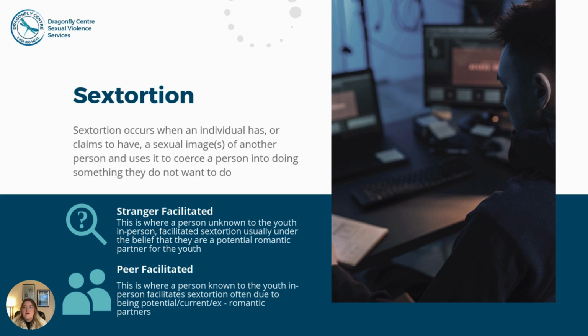In some cases, offenders pose as someone else online, tricking individuals into sharing intimate images. In other cases, peers may exploit an existing relationship or trust to gain access to sensitive images and use those as leverage. The impact of sextortion can be devastating, leading to fear, anxiety, isolation, and in extreme cases, self harm or suicidal ideations. Victims often feel trapped and ashamed, which can prevent them from seeking help.